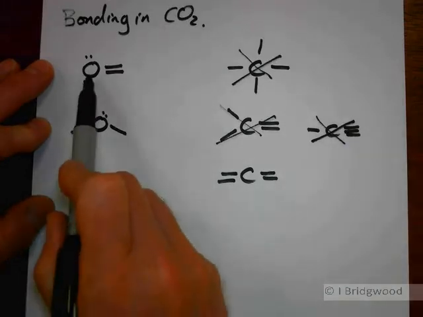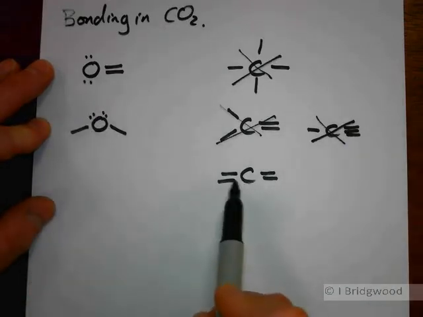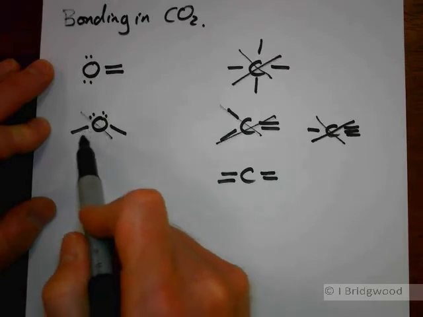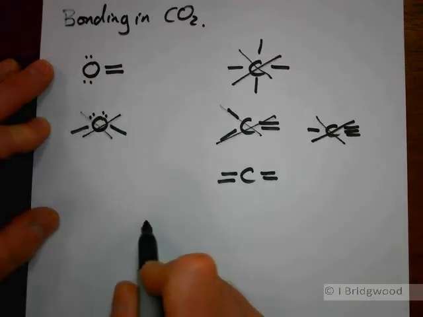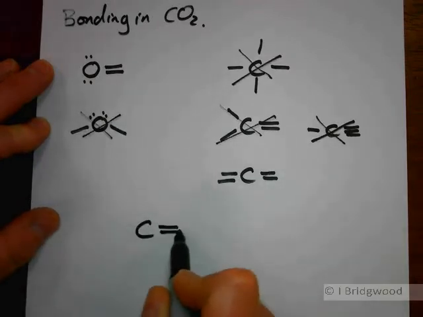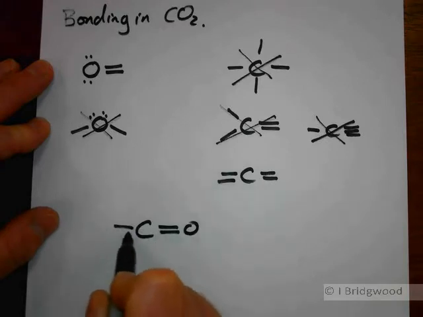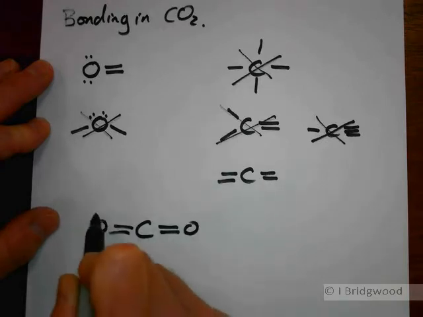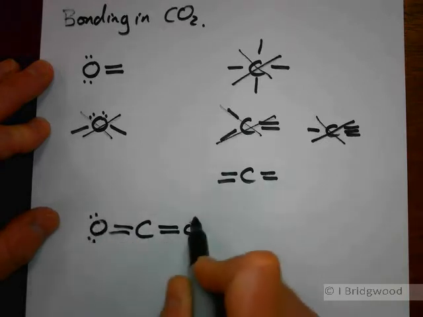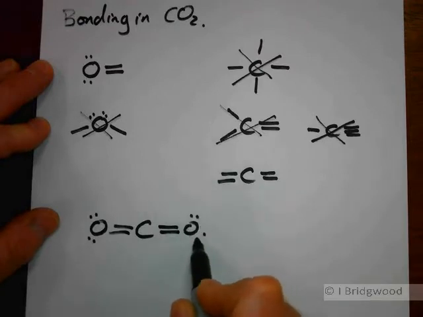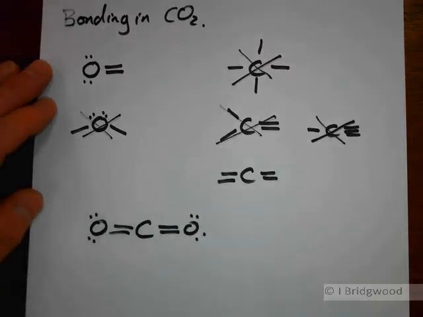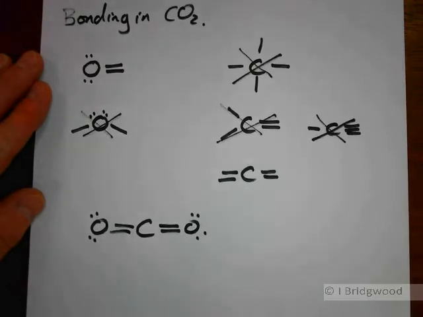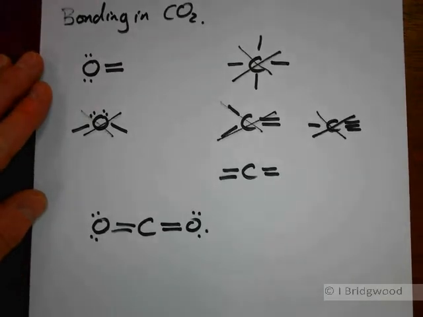We can therefore have here carbon with 2 double bonds, discount that one, and we're left with carbon dioxide, C double bond O, like that, double bond O, like that. Put the electrons on the oxygen to make it a Lewis structure, so we're showing all the outermost electrons in all the atoms there.